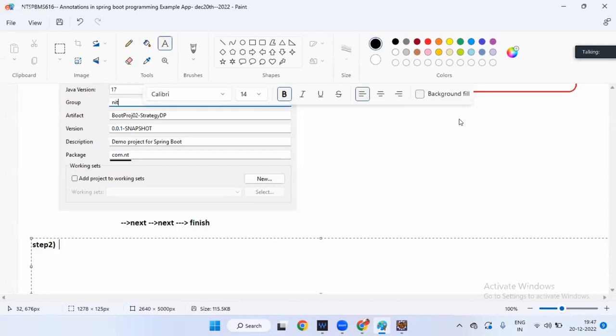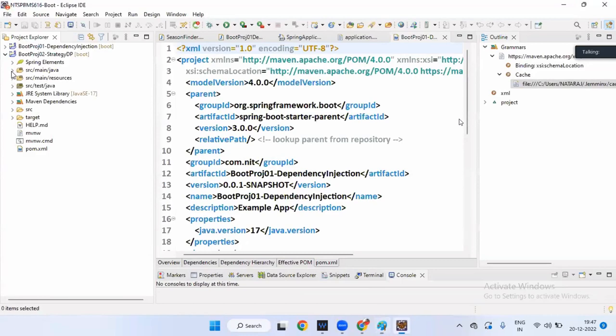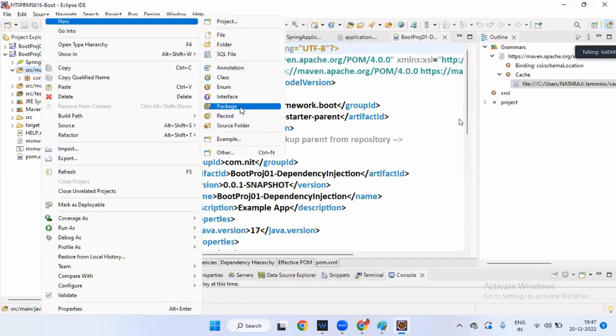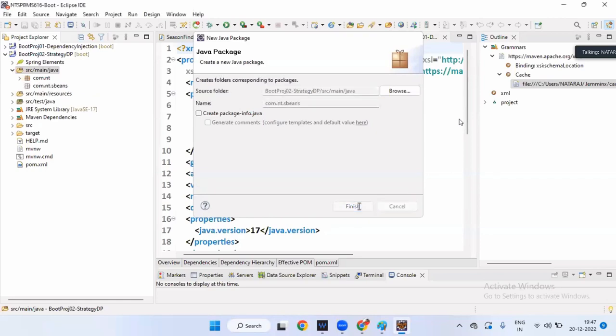Add the following packages in the src/main/java folder. Already one package is there. Let's add some more packages. com.nt.sbeans.